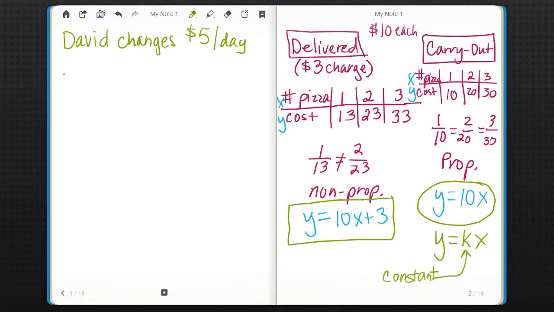Now, in these problems you're going to have in your homework, you're going to be asked to write an equation relating two different things to each other. Okay, so like with the pizza, it was relating the number of pizzas to the cost. Well, in this case, what would be the two things that we might be relating? Patrick? Okay, good. So that's actually how they'll say, like, dollars or cost. So write an equation relating cost to the number of days. Very good.